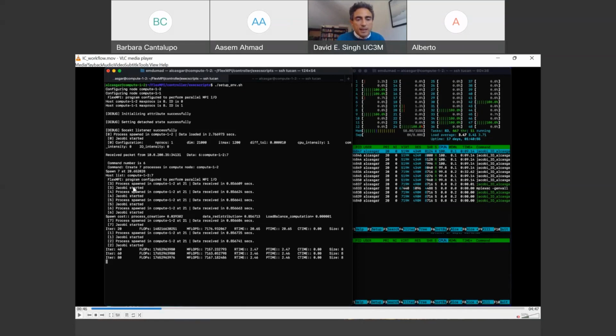Basically, it receives the command that is running on a certain compute node, and it creates 7 processes. There is an internal timestamp here. So now the application, which was running with 1 process at the very beginning, if we look here, can you see the number?